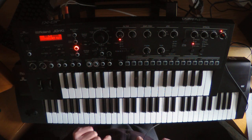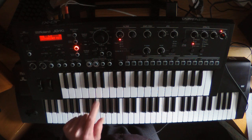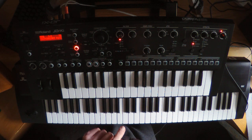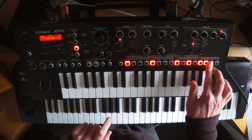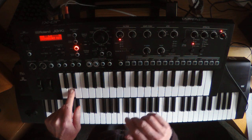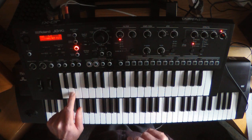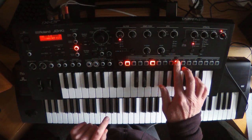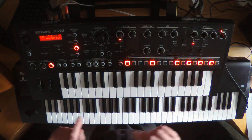So the first extra drum I'm going to put on is snare drum 3. Sorry, snare drum 3, where are we? It's getting dark in here, need a light on. Snare drum 3, so that's going to go on positions 1, 5, 9, 11, 13, 14, 15 and 16. And I'm going to put a bass drum on there as well. It's bass drum 2. I just need to turn that level down a little bit. Bass drum 2, and that's going to go on positions 1, 5, 9, 11, 13 and 15. That's correct. Let's have a listen.